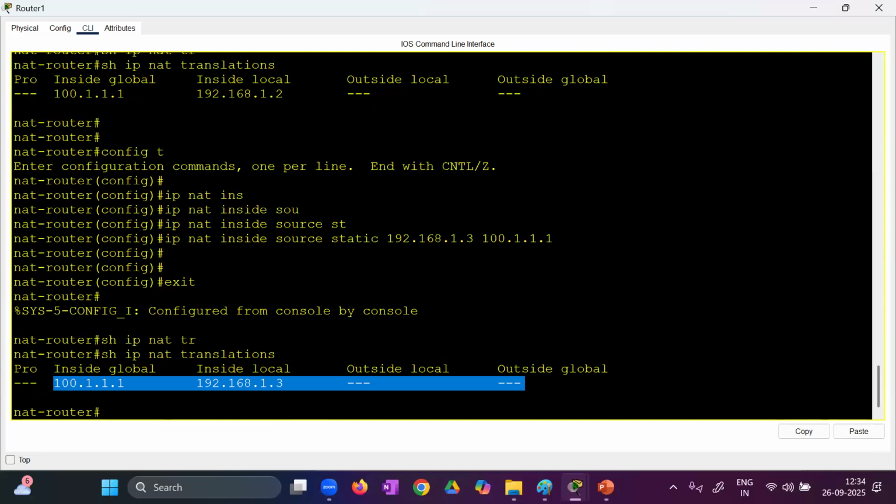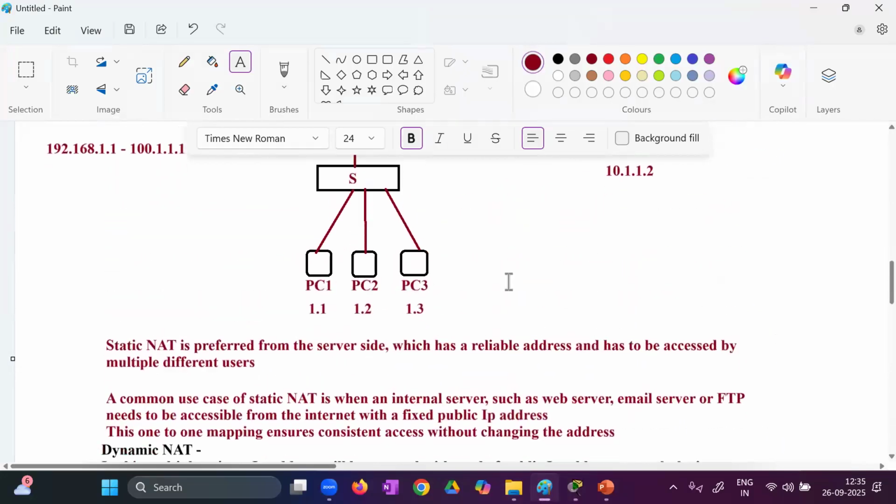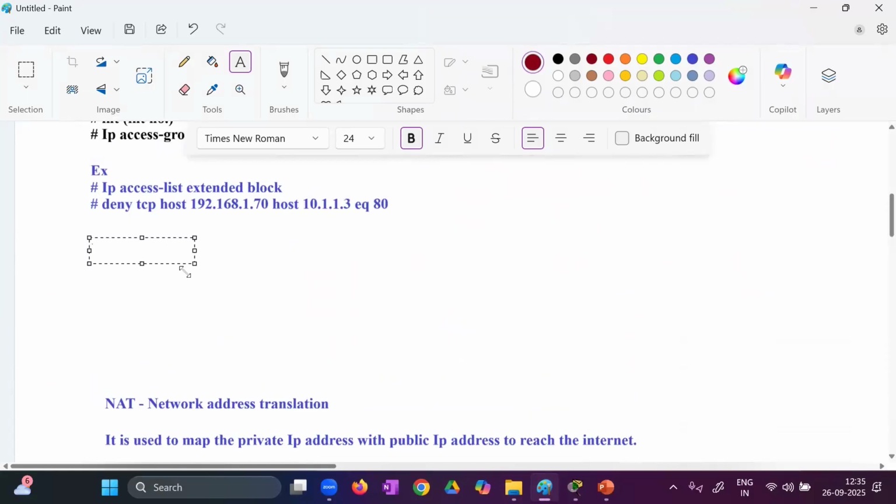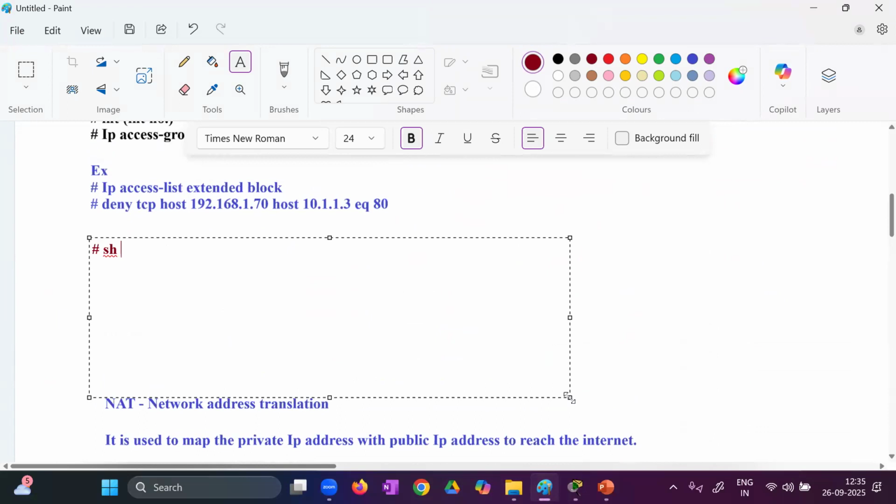So 1.3 is mapped, 1.2 removed. Okay, so write down the commands. One more thing, in the access list, we have not written that. So how to check? This one is show ip access-list.